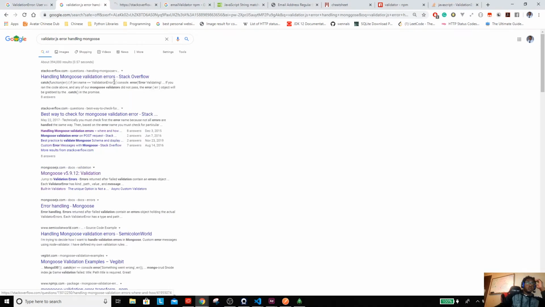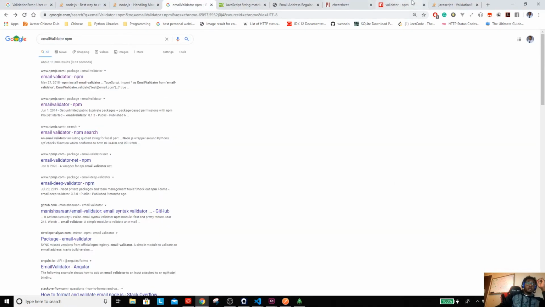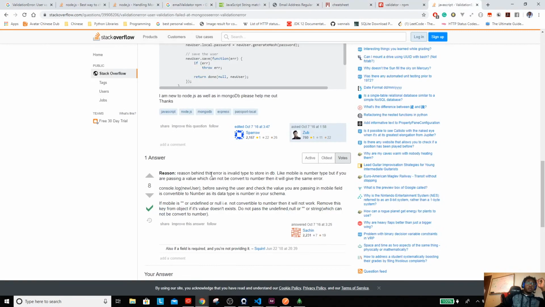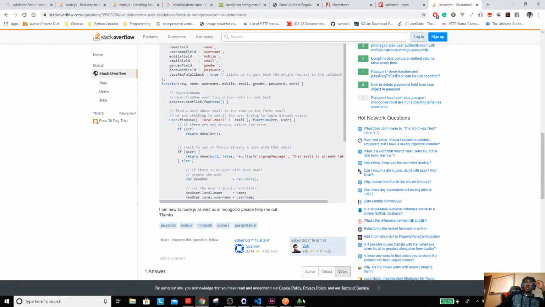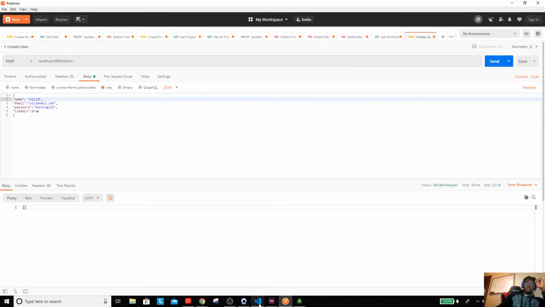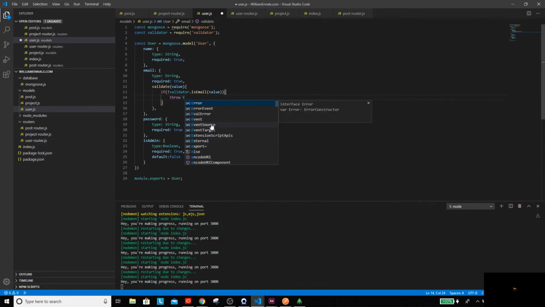Validate mongoose validation errors. That's what I check for. Because in the response, what I know the problem is right now is that I have to create a middleware to tap into this validation, and that's what's going to actually return the message and stuff like that.